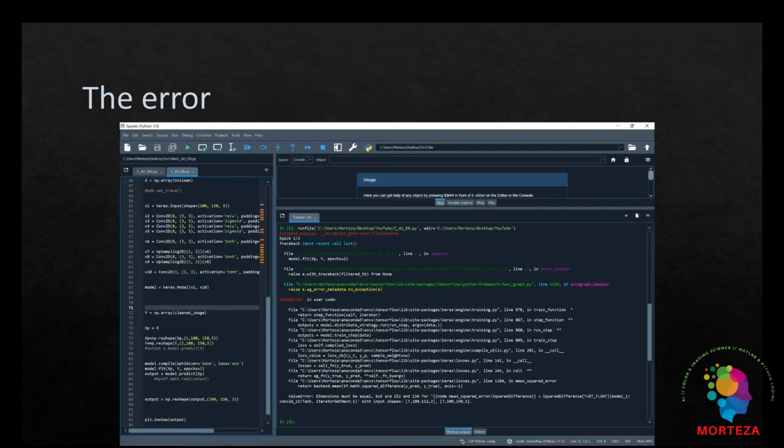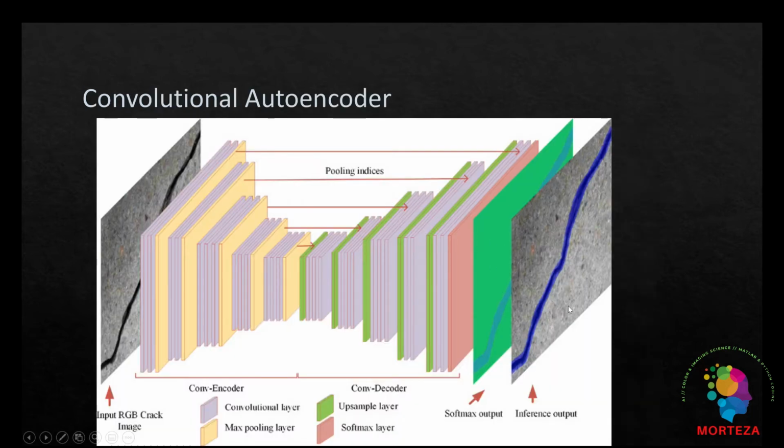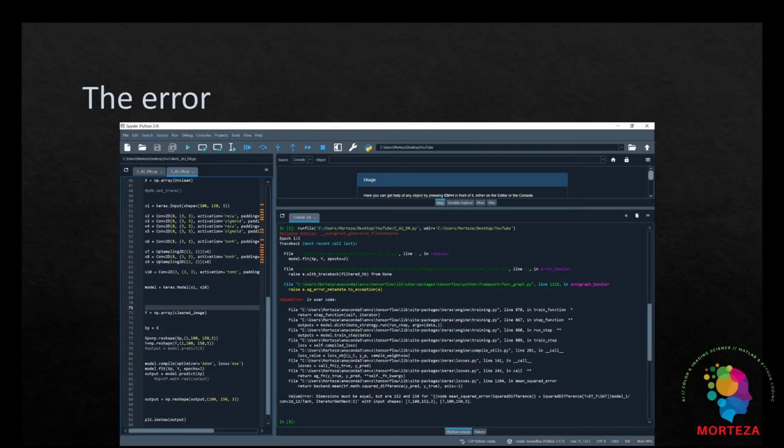Here's an error that people usually face. On the last line, it says value error, the size is expected to be this, but the output from the autoencoder is this. So as you can see, the size of the output does not exactly match the size of the input when an image goes through this architecture. So in this video, I'm going to show you a way to maintain the size of the input in your output image. To do that, let's go to Python.